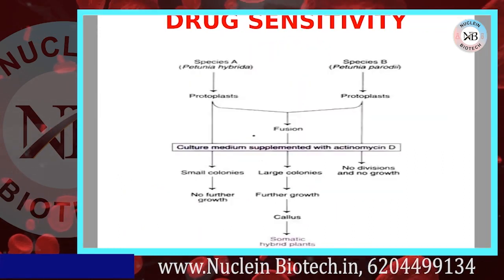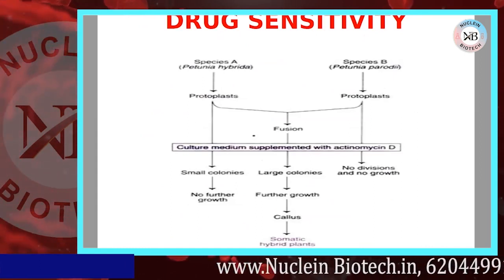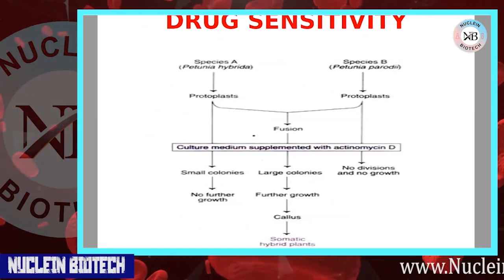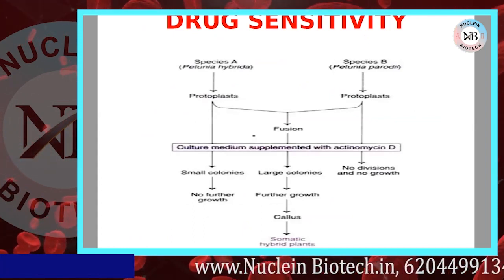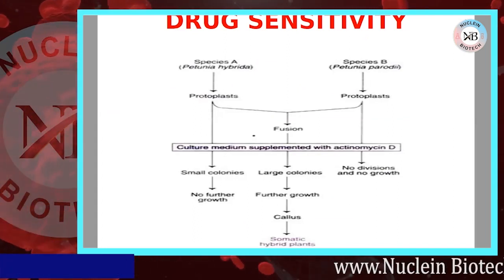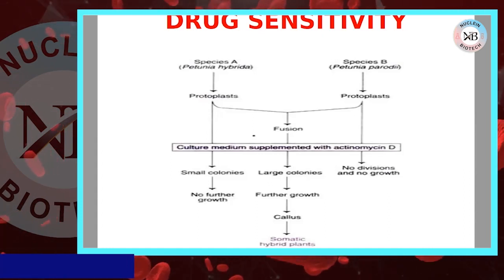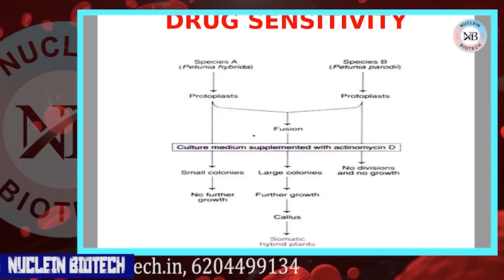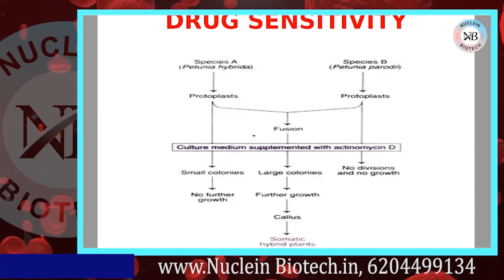The biochemical method is based on the use of biochemical compounds in the medium, known as the selection medium. These compounds help to sort out the hybrid and parental cells based on their differences in the expression of characters. Again, it is divided into two methods. The first one is the drug sensitive selection method, and the other is the auxotrophic mutants.